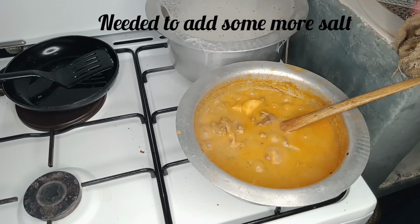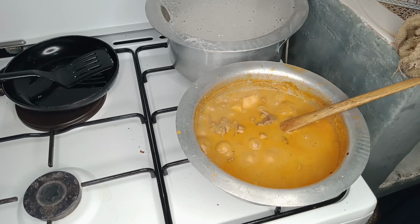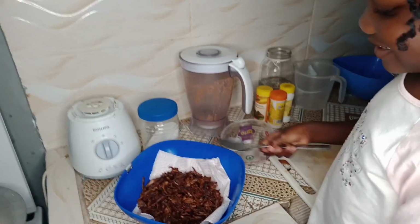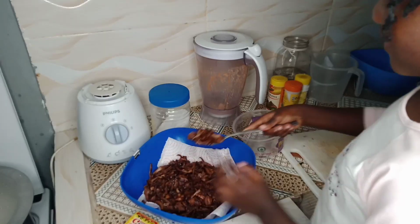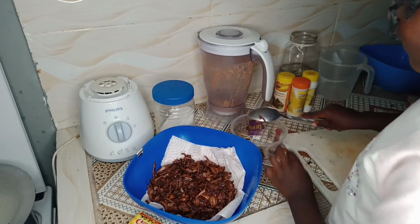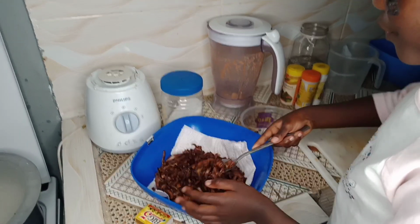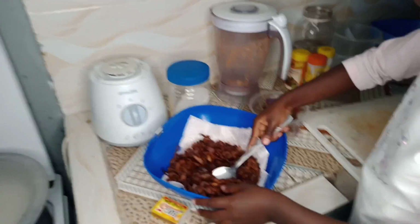What for me here? I'll take myself. Look at this girl, now she wants to have the onions. By the way, the onions are nice when you eat them at this point. So she decided to have some just like that. That's enough, mommy.